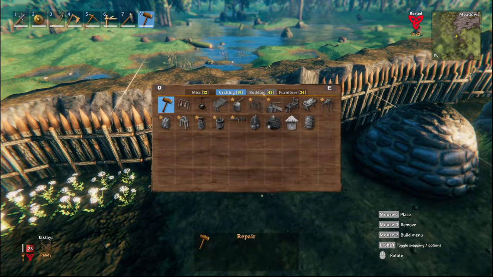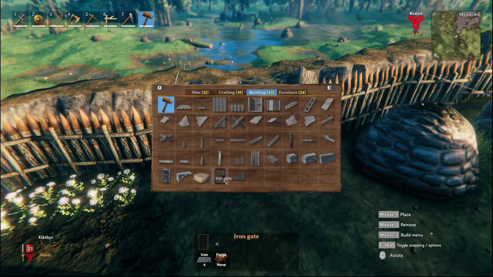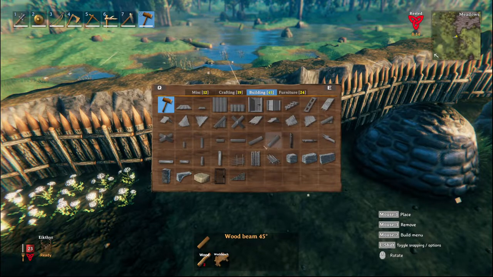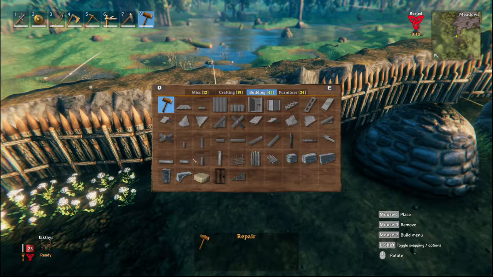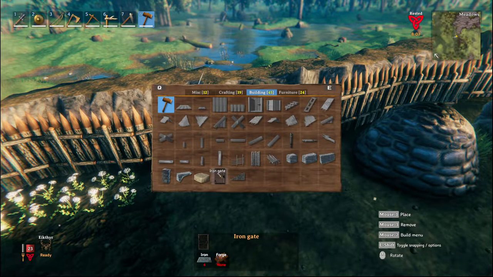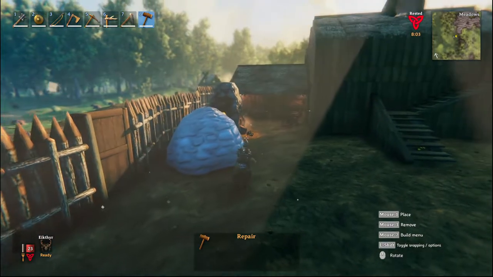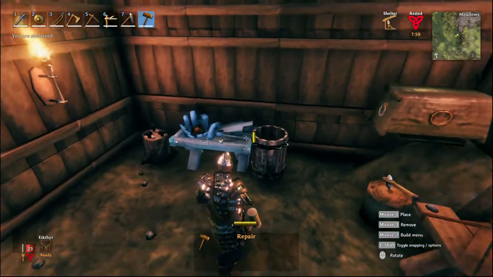There's a few things I wanted to check out though. Building. Iron gate. That's gonna be a little spendy. I brought about enough. Yeah, I brought enough just to about make the things for my forge, because I want my forge upgraded in here.